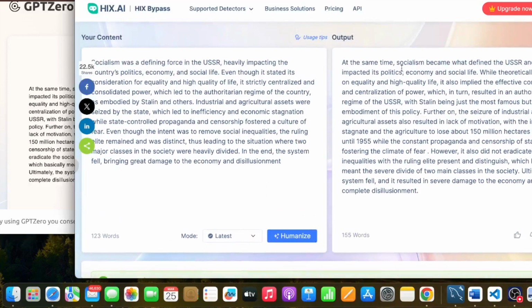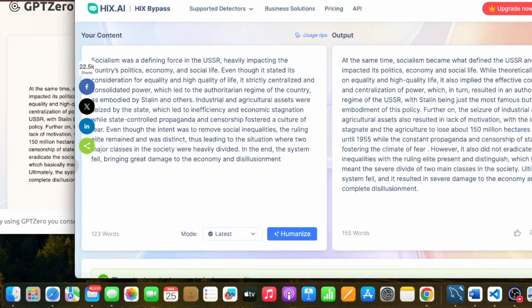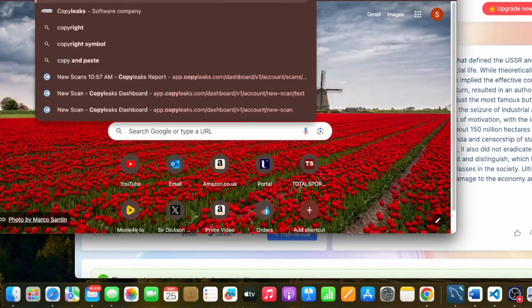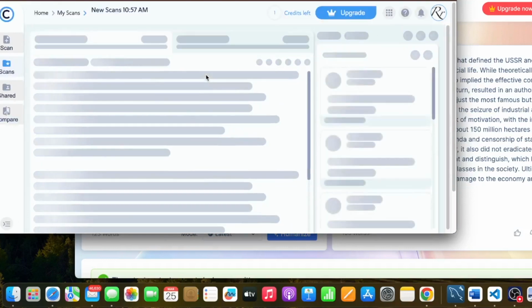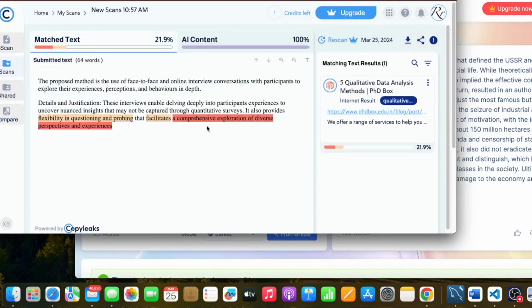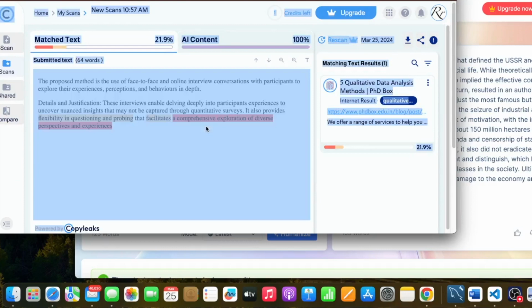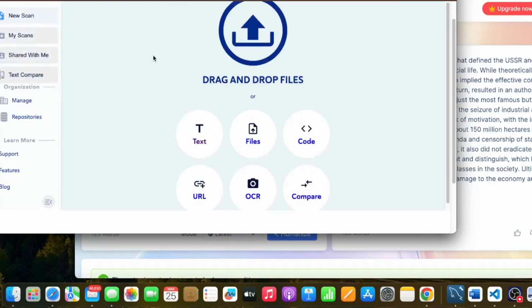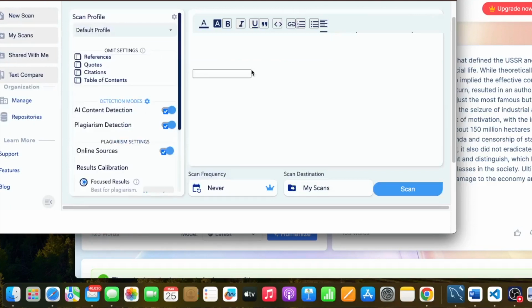So after doing that, we'll have to also check Copyleaks just to solidify our research, to show that we have proper content that is not subjected to AI. And so this is what you should also do when you're doing some of your works, to make sure that you verify that the content is free from AI.